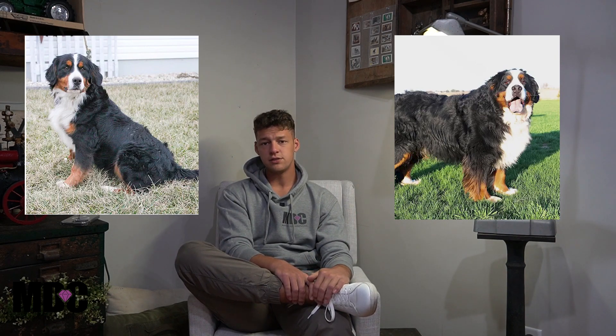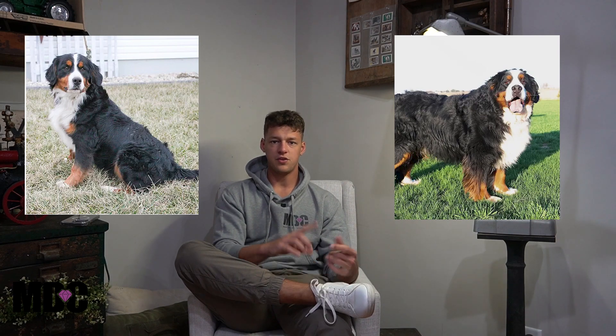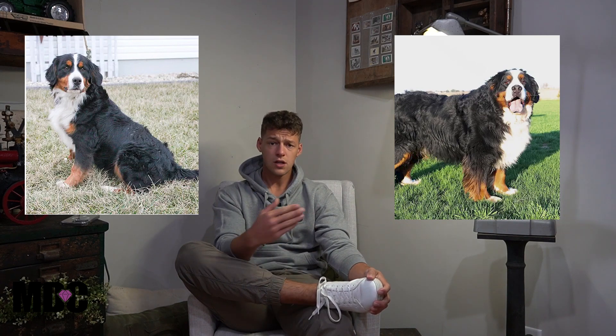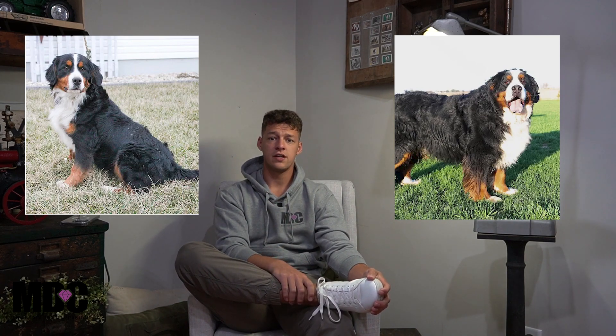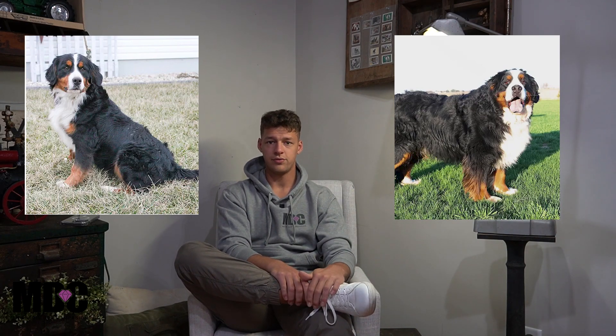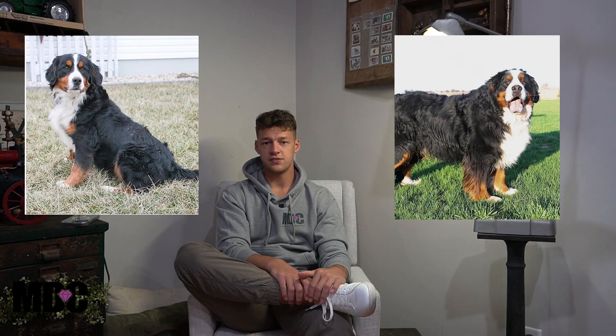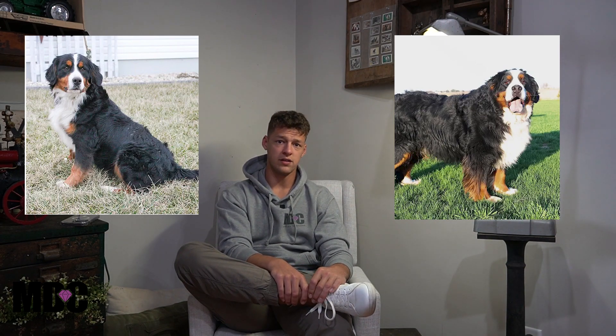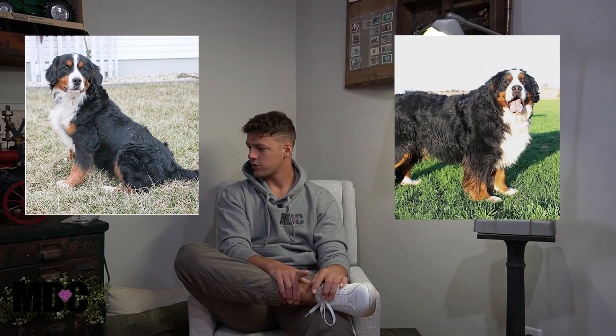Just talking about each parent here a little bit — Rocky, he is your Euro style Bernese, the nice blocky look, really nice stocky, beautiful guy, beautiful markings. He does weigh around 115 pounds and he is OFA clear as well as genetic clear. Beautiful guy, extremely excited to see what he can do. We haven't had puppies from him in the past so we're really looking forward to it.